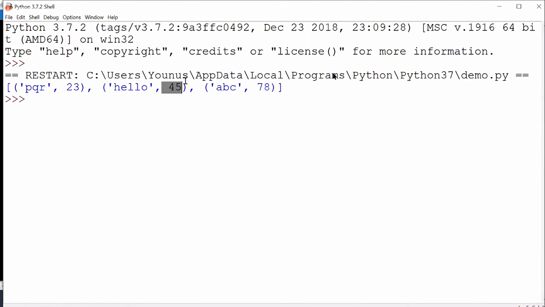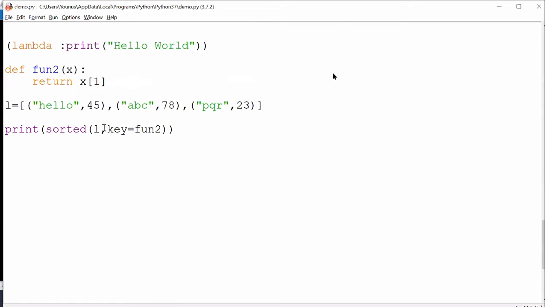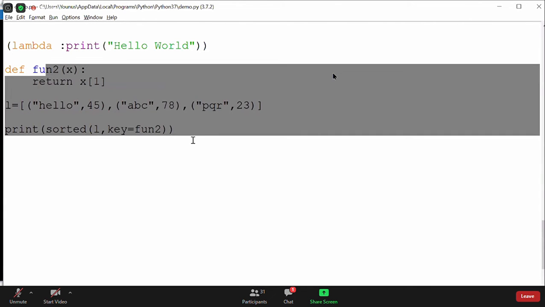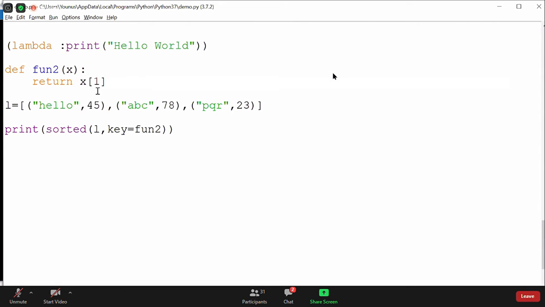Is that clear for everyone? Is this logic clear? Okay, thank you, Udit. This program is clear for everyone, right? We learned it before. I'm just rewriting it again so that you can understand. Now here, can I use a lambda function here? With this example, I would like to explain the use of lambda function. You need to listen very carefully.